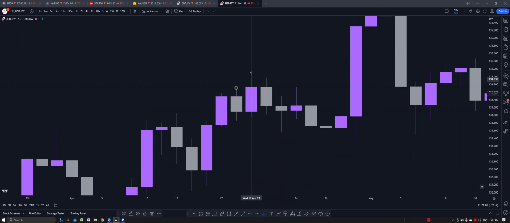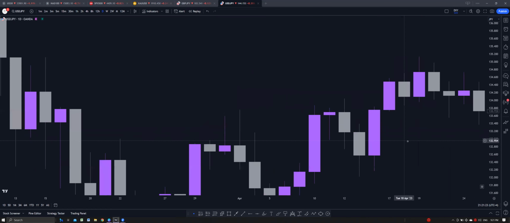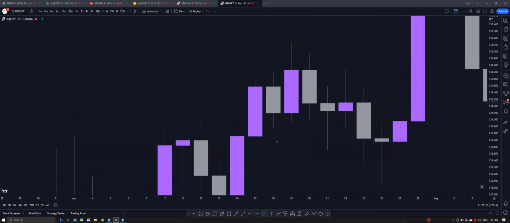Look at the wick of this candle. Look at the wick of this candle. Look at the body of this candle. Notice the body of the candle closed right where the wick is. It didn't close above the last wick, which is this. So this here is a medium probability engulfing, or you can even call it a lower probability. And what does that signify? Buyers couldn't push price and close price above the wick of the previous bearish candle, right? So that tells us the bears, the sellers, still have some form of control. Therefore, price actually closed off where the wick was.